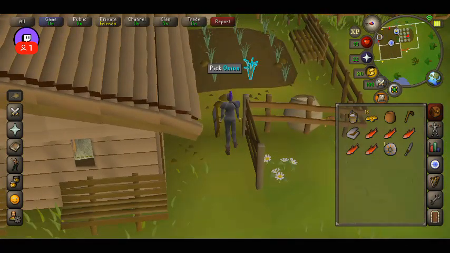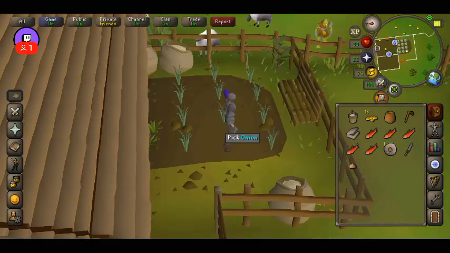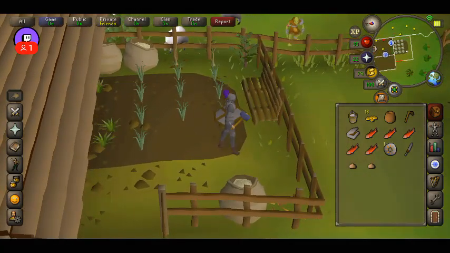And pick some onions. We only need one, but whatever. We'll take a couple of them. All right. So that takes care of the onions. What else do I need? Onion knife, milk, that's the bridge, onion. Oh, eggs. All right.